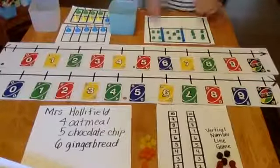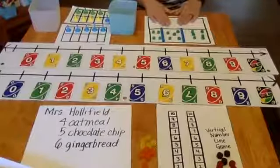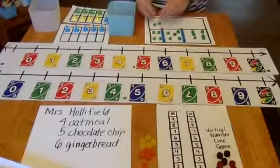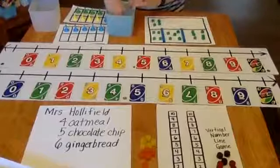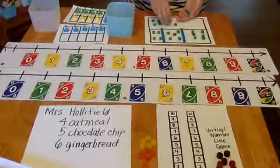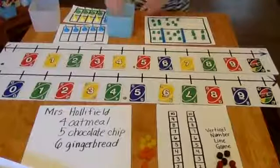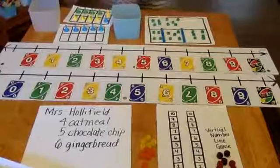Yeah, I do. So to find the total, that's our missing part, what we're missing. We're looking for the total. We can take all of these and add them up together. So I'm going to take my 4 plus my 5. And you know what? Since we've been subitizing every day so good, we already know that 4 and 5 is what? 9. And first graders should be using this next skill so they know if they have 9.